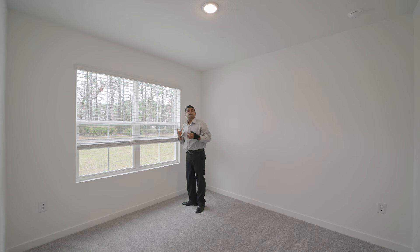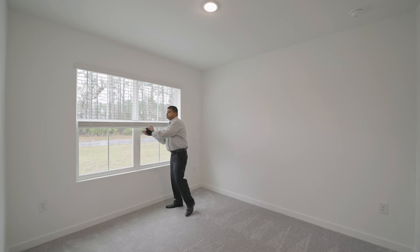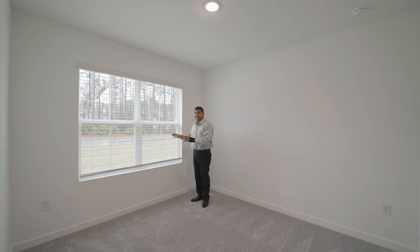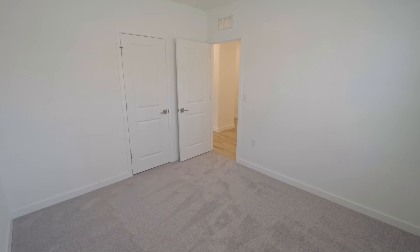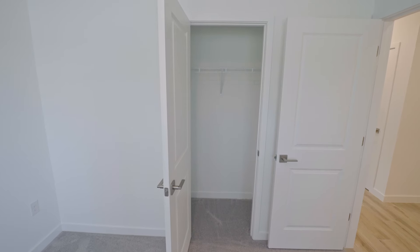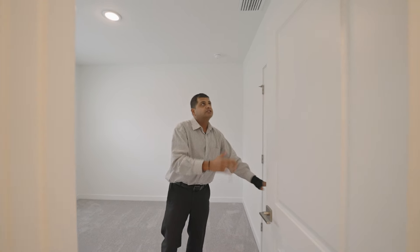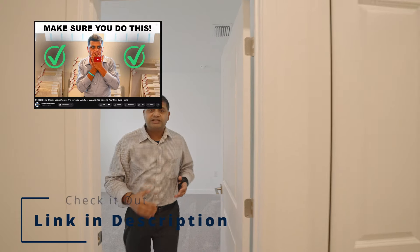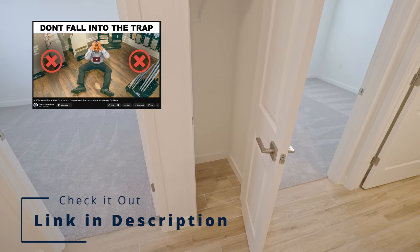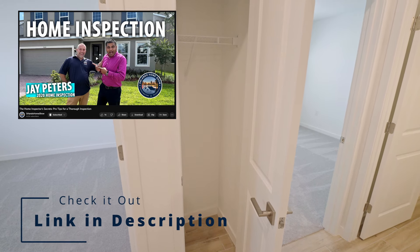I tend to stand in the corner so you can see these beautiful blinds. These are magnetic blinds — in the old days they had threads that went up, but now most builders use these easy magnetic ones, included in the price. You have the carpet in the bedroom and those beautiful plank tiles in the hallway. I love that they have a solid door to the closet instead of a split door or roller door.